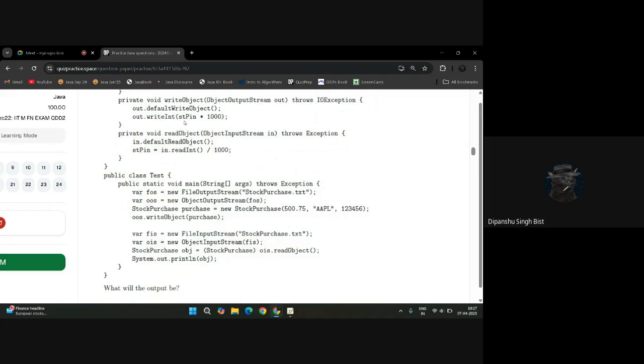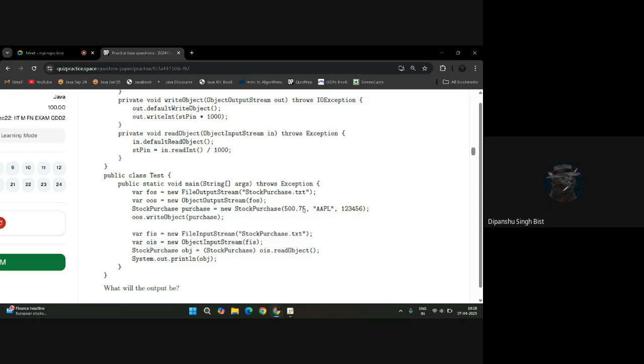Since you have explicitly stored the stPin by multiplying it by 1000, the integer value that you have explicitly stored will be read over here and divided, so that you get the original value, which is used to initialize or set the value for your stPin.